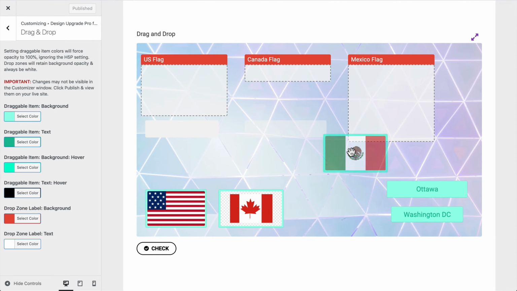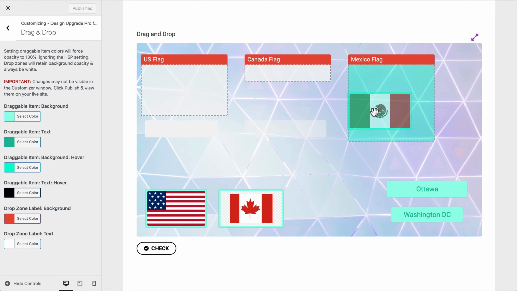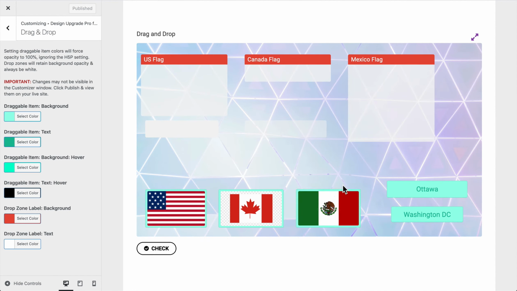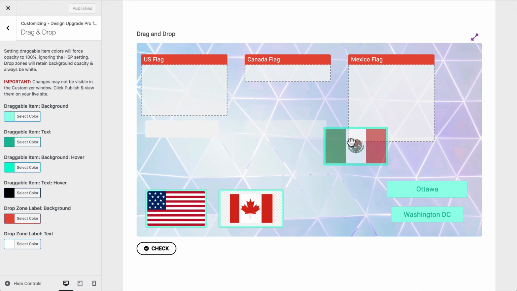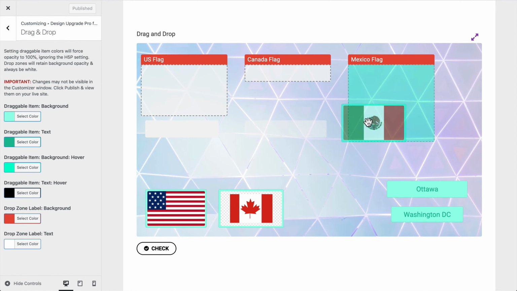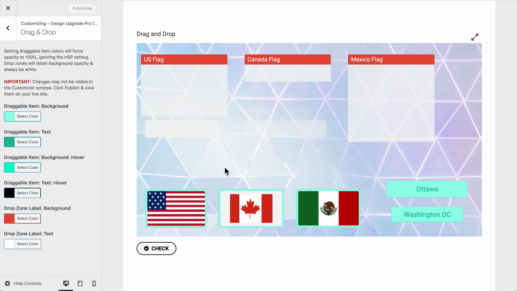And then as you go to drag things here, I am also applying the same background color that you have for the draggable items. That's going to be applied into the drop zone when you hover something into that area. But I believe it is about 50% opacity, so it is the same color, but it's just toned down a little bit and you can still see through it. So that's what you see going on here as you go to drop an item into the area. And the drop zone label, background, and text is pretty self-explanatory. That's up here. For anything that has a label, you can change the background color as well as the text color.